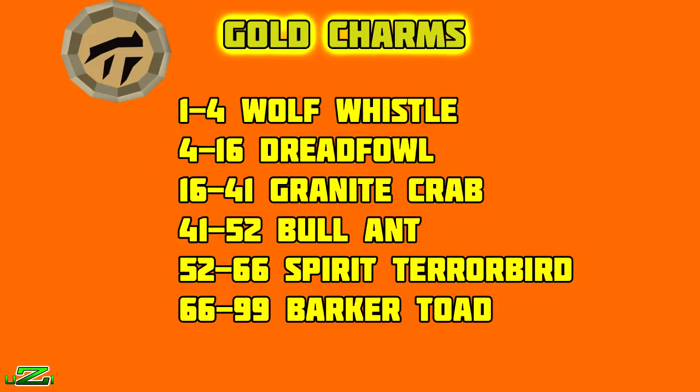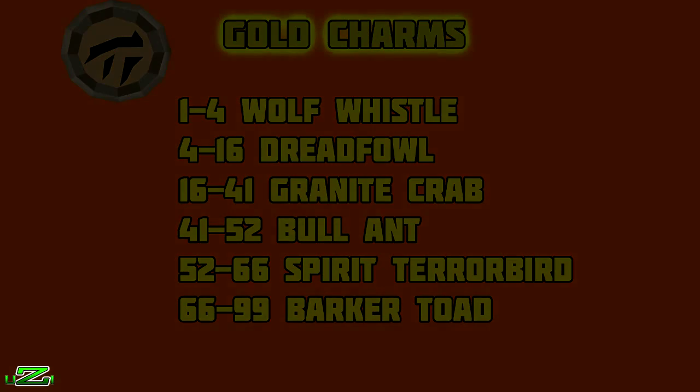But the problem with gold charms is that they do give a very small amount of XP. So around level 55 to level 60, most people tend to stop using gold charms and switch to other charms solely for the summoning experience. But if you really are desperate to get those high levels and you don't have anything other than gold charms, then this is the part of the guide for you, where you just want to use the gold charms on the highest familiar XP available.